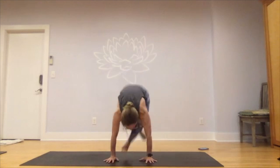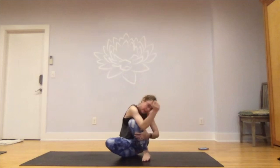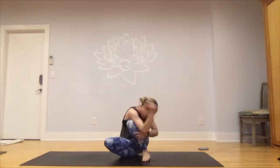Exhale, look forward, step or hop up between your hands. All right, bring that right foot into lotus. Right foot comes into lotus. Left knee up. Take that right hip, right knee forward. Right arm is up and over left knee. Left elbow, left knee into right elbow.